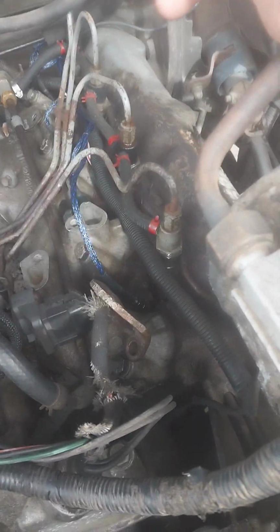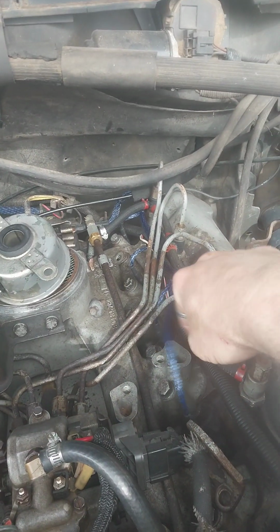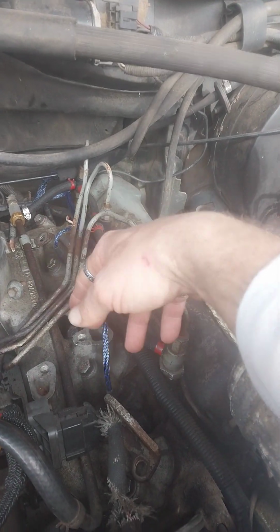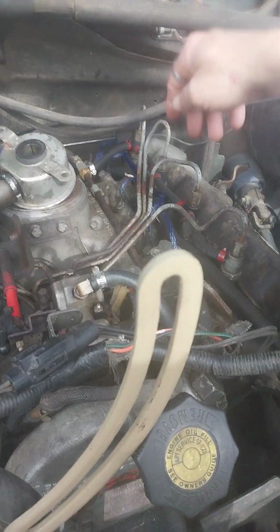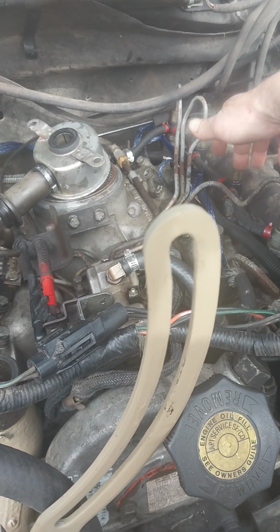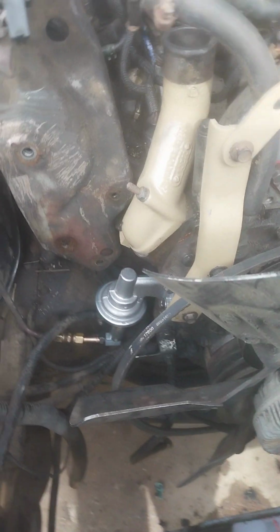Apparently all the glow plugs are good. There's no clicking. It only clicks once when I cut it on. So apparently the new wires solved the problem, because before it just clicked, clicked, clicked. Now it just clicks one time, and the amps drop on the voltage meter. And yeah, it just won't fire up right now, because I think I've got all this nasty air and diesel in the lines, and I don't want to keep cranking on it, because I started spitting out transmission fluid a while ago. So I had to put some bolts into my lines to block those off.